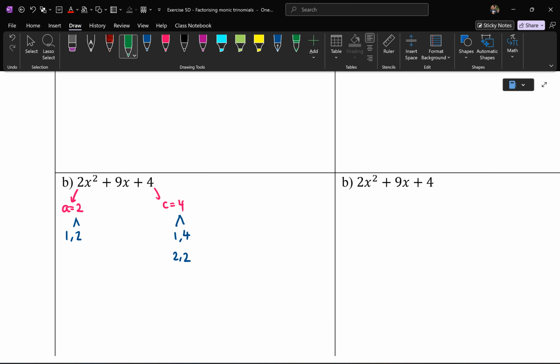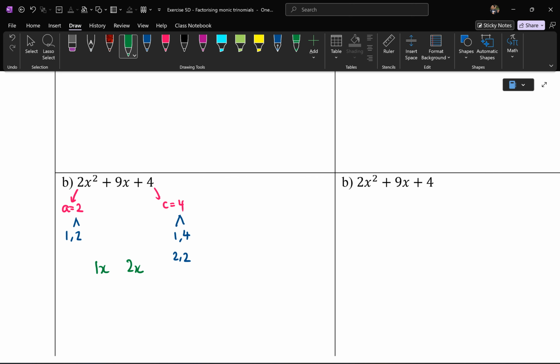How this works now, cross method says, well, to get 2x squared, I would need a 1x times a 2x. So that means you start off with 1x, 2x. You need to pair the left side with the right side. Now you've got 2 options here. You either pair 1 and 2 with 1 and 4, or 1 and 2 with 2 and 2. Which one will likely get you 9? That's where the fast approach comes. Okay, so that's where your logical deduction comes in. Which one's more likely to get you 9?